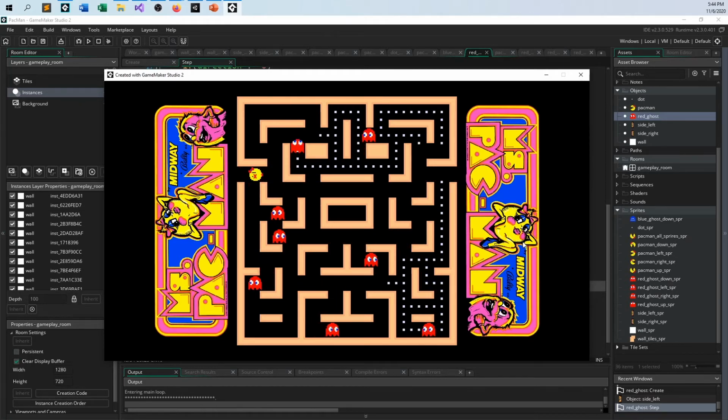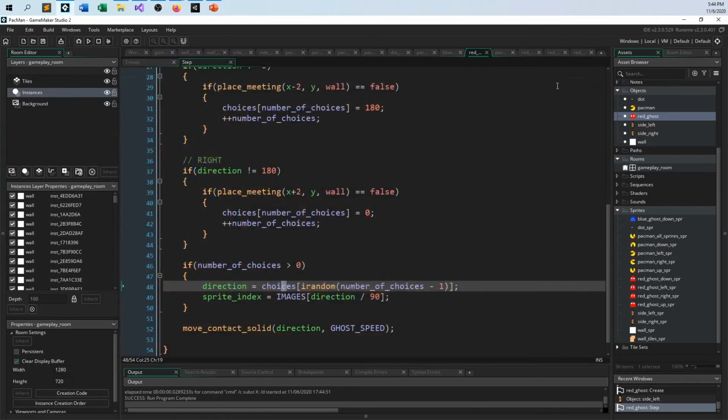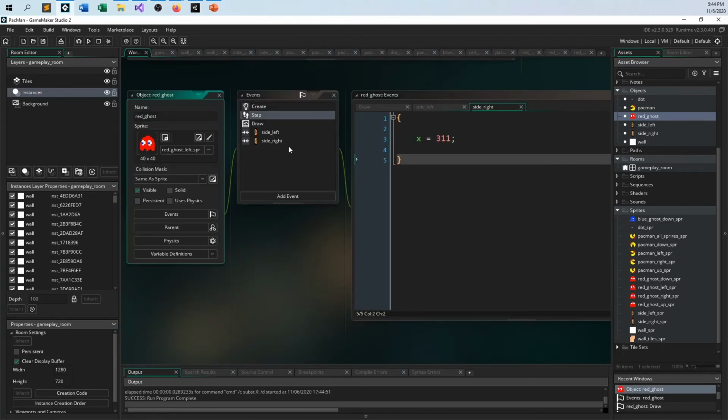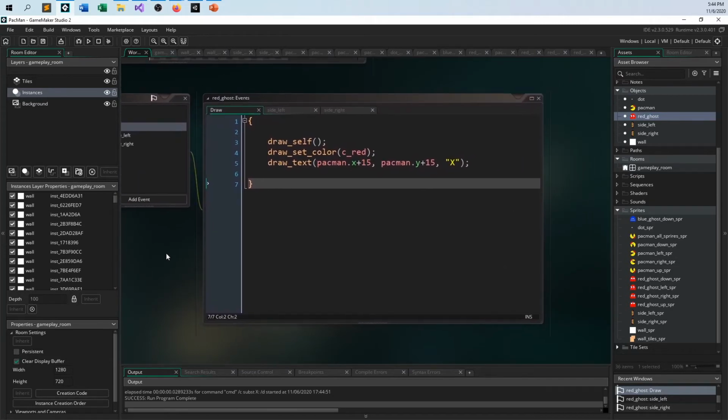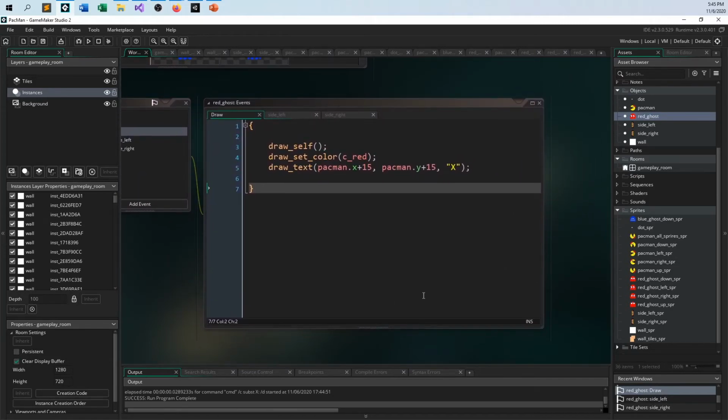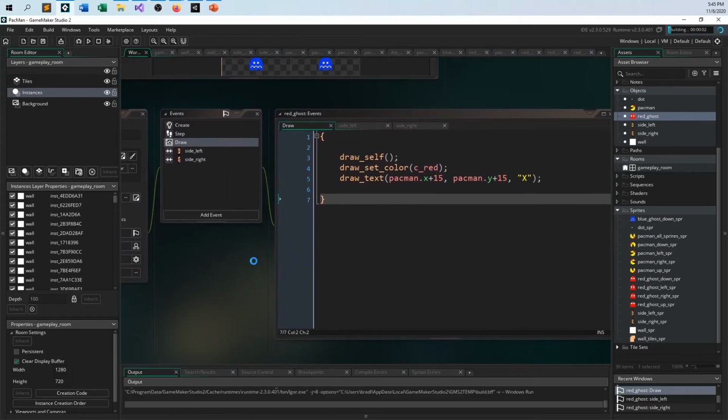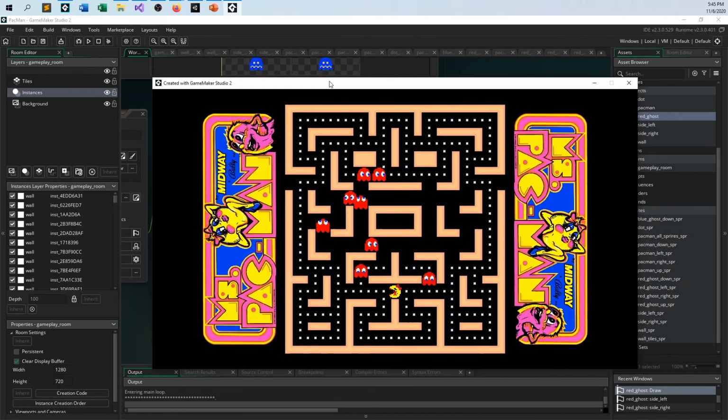The one thing you might notice on the Pac-Man character, Miss Pac-Man here, is a red X. The final thing I did for our ghost is to give you as a developer the idea of where this ghost is trying to get to at any given frame. So I took this over, said draw self, and draw a red X on Pac-Man's position. That goes for every ghost, so every red ghost will be pointing right at where Pac-Man is, because for this ghost, the AI is supposed to be this way.